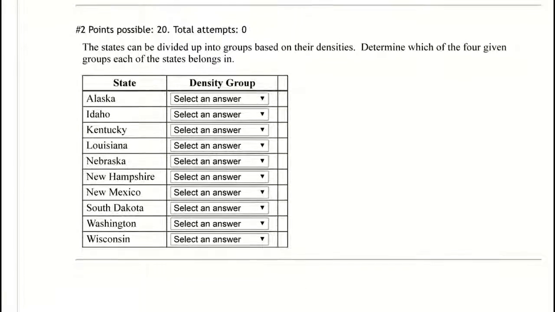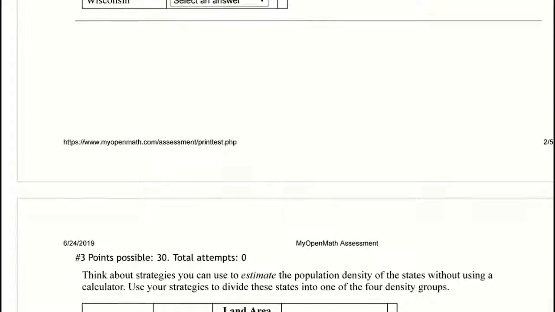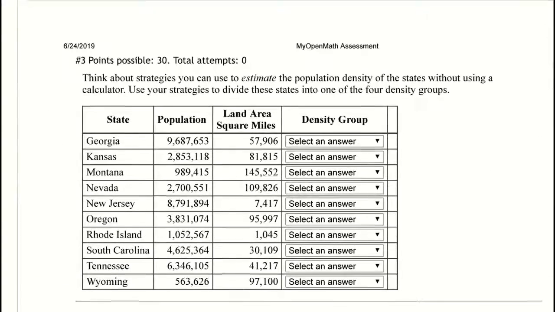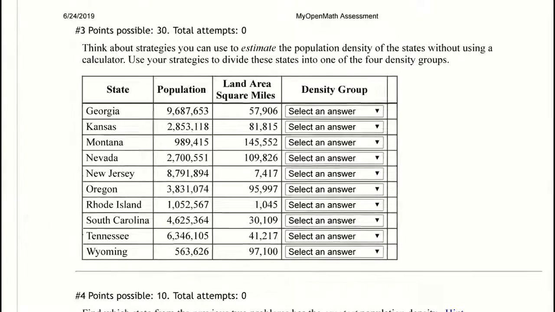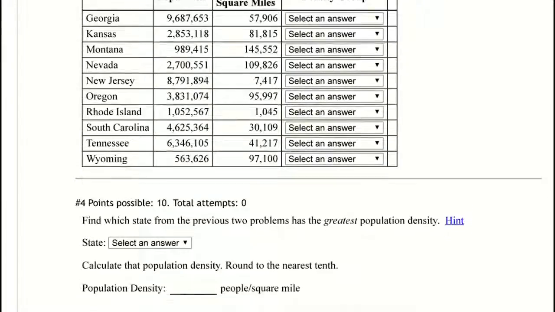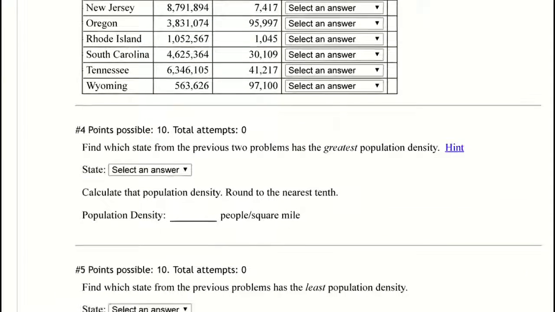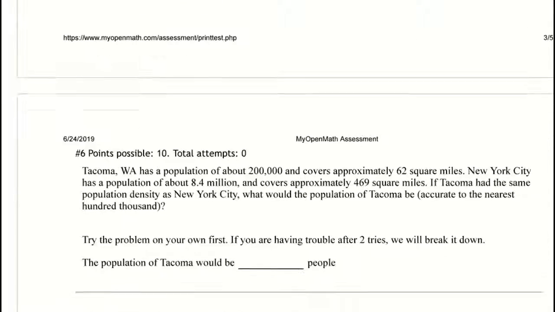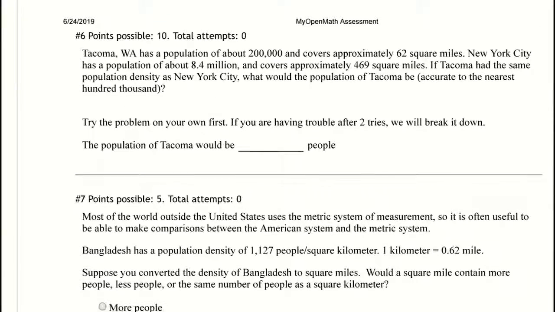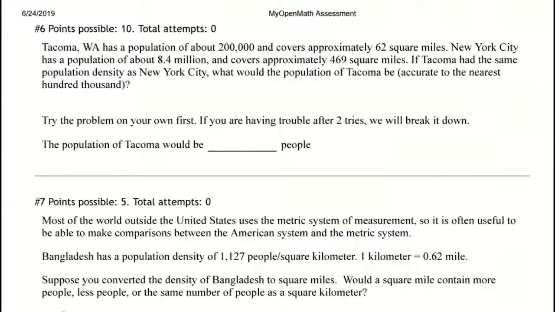So after you find the numbers, you're going to group them based on their densities. And then you're going to estimate some other densities or some other states. So remember to look at class 1 note for some more examples and details. I've provided them there. The ones I want to look at are things we haven't gone over yet.